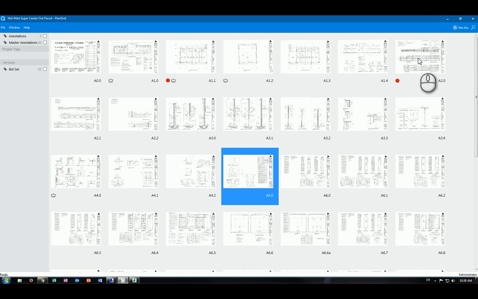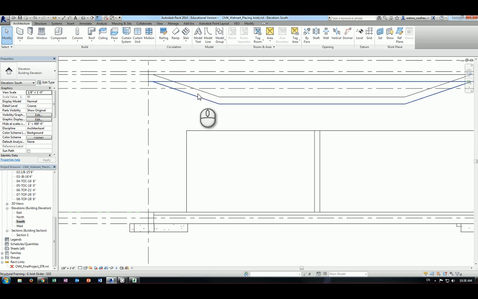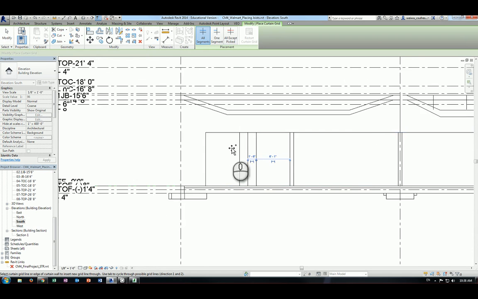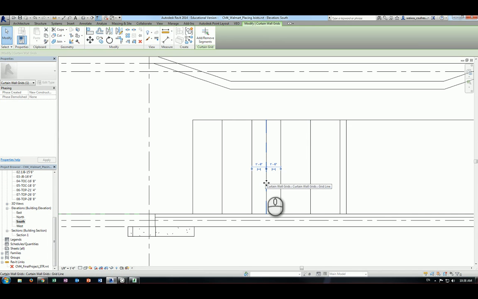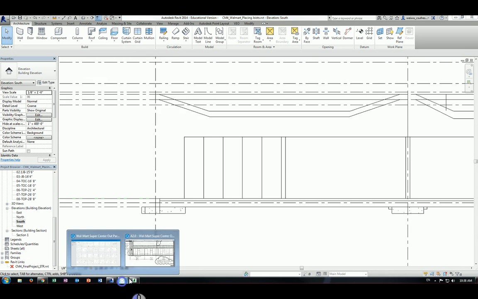So let's get back to this. Let's go back to this little panel and throw a curtain grid here, right in the middle. As you see, it snaps into the middle directly. If the door is 3 foot, then each side is supposed to be 1 foot 6 inches away from it. You can use this to define the edge of the door. Now the two panels are supposed to have equal sizes. That's exactly what's going on here. So in that case, you delete the middle curtain grid, which you don't really have because that's supposed to be a door.